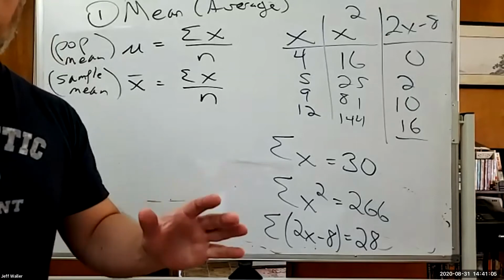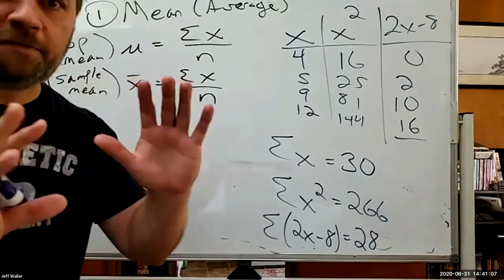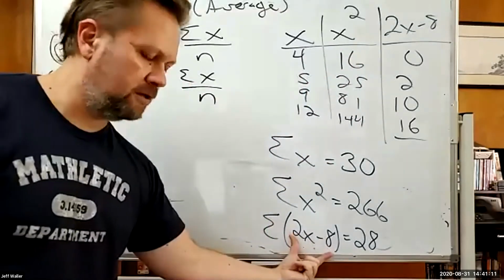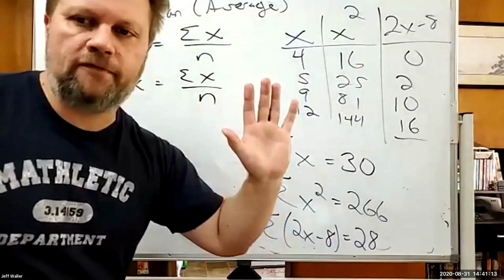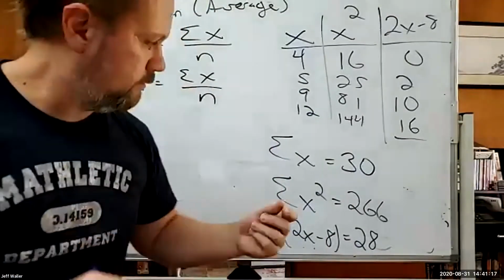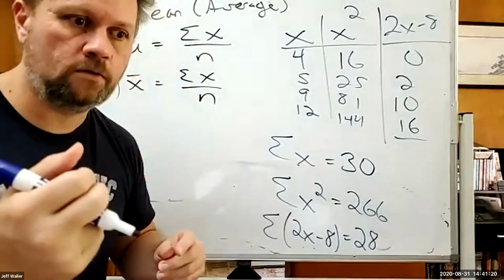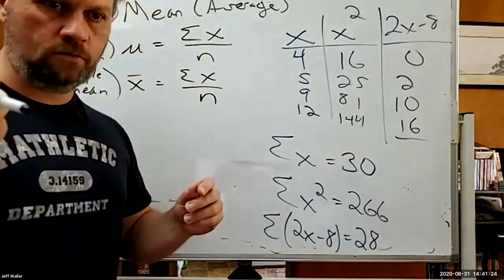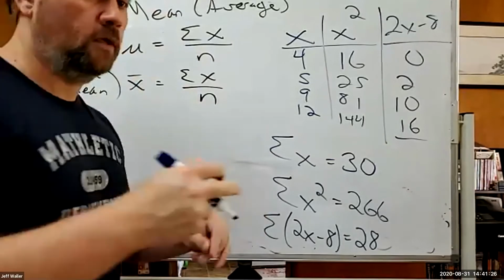So the big thing, is everybody with me now? It's sort of like you're making an XY table in a way, and this is telling you what function to use, but you don't have to look at it like that if that brings back bad memories of algebra and all kinds of stuff. I have a question. How'd you get 16 to 0, 25 to 2? What are you doing again?